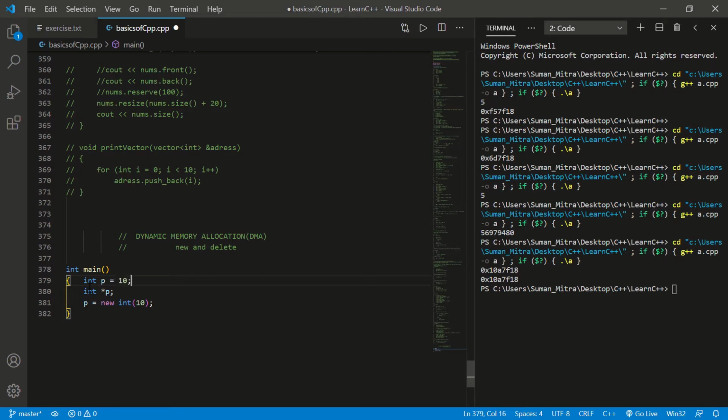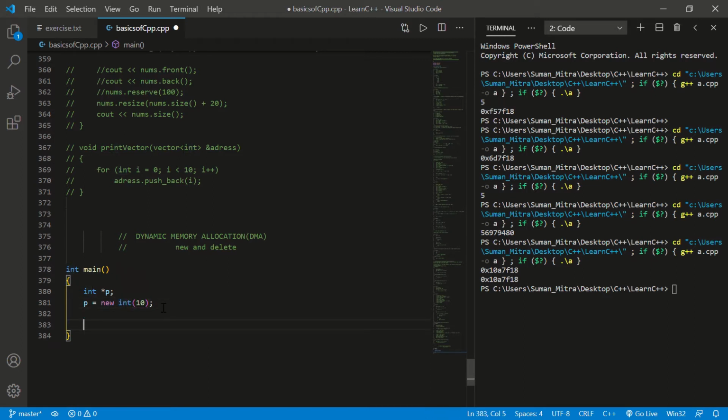This is static, what you would call hard coding. But you don't want to do hard coding. You want to initialize it this way so that you can do it dynamically. It's not static; anyone can introduce a value here. You can just write n, and whenever someone enters the value of n, it is entered here and the value gets assigned. So we write the name of the variable with an asterisk, equals new. This is a new keyword in C++, followed by the data type and the value that we want to enter.